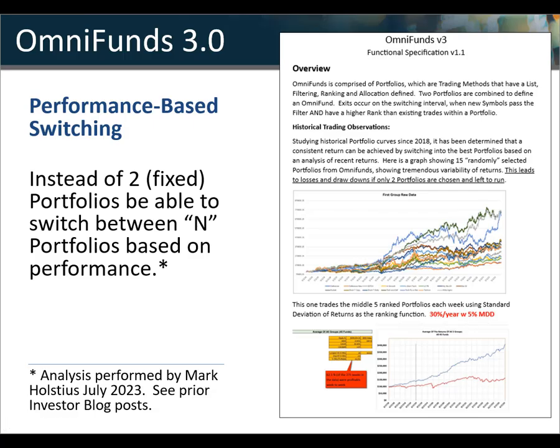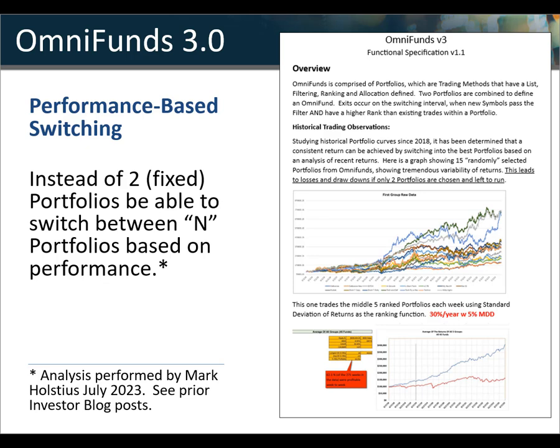As you know, OmniFunds 3.0, this new version, is based on performance-based switching between multiple portfolios. In the beginning, there were just two. It was the same two forever. Now you can have as many portfolios as you want in OmniFunds, and it will switch between them based on the performance of the funds.